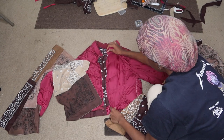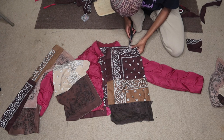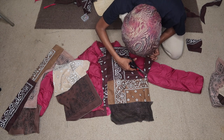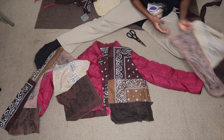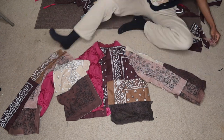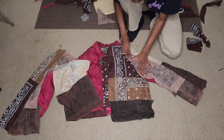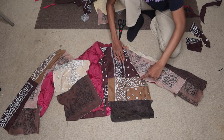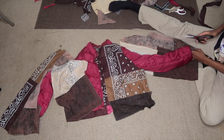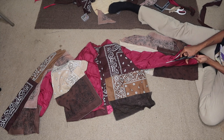Here's one panel, here's the front. All I'm going to do is cut around the arm part and leave a little seam allowance and the neck. Then for the arm also, I'm going to cut this open so it could be easier to sew on the bottom, and then I'm going to just sew it back together at the end.